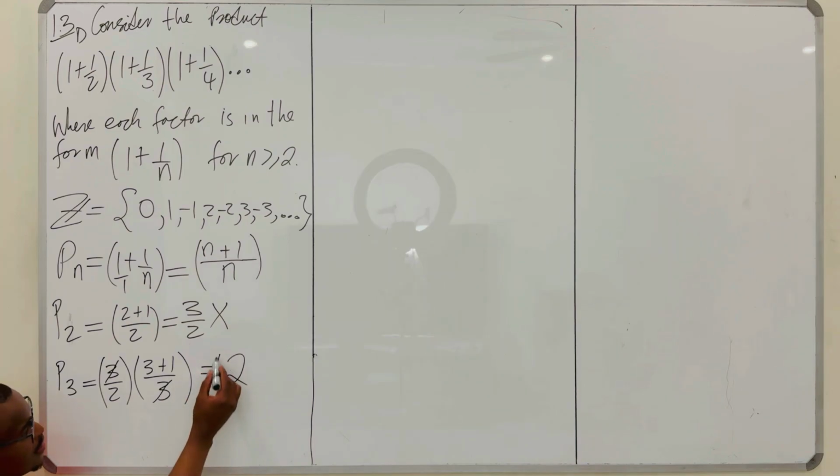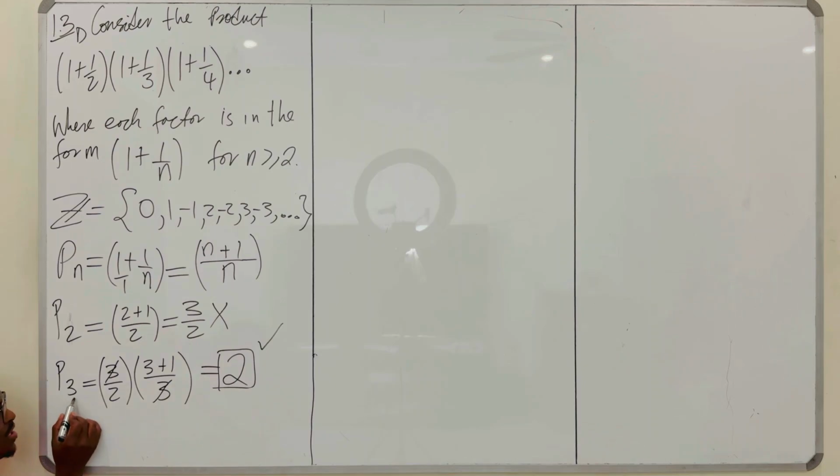Look at this. Is this number on this set? Yes, it is on this set. And the value of n was what? It was 3. That gave us that. Are you happy with me? No problem. So now let's go to the next one, P4. P4 is equal to the first P1, which was 3 over 2.